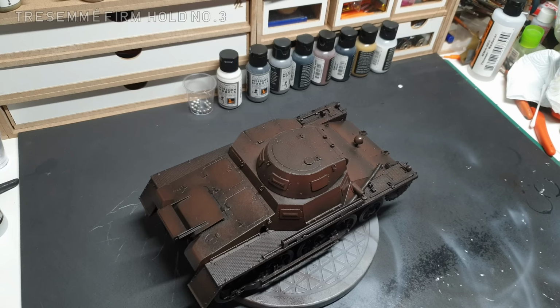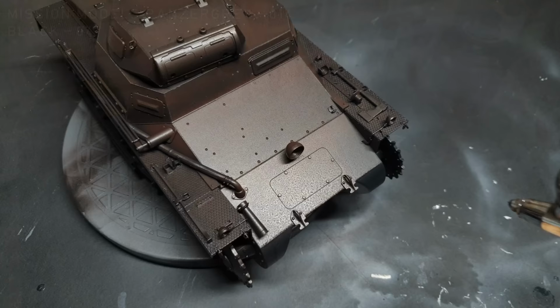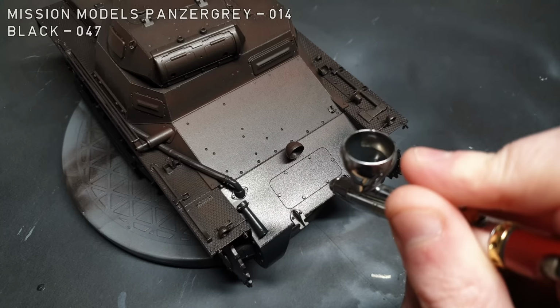Once the hairspray had dried, it was time to move on to the main paintwork. The initial colours I used were Mig Models Panzer Grey mixed with black. This will help establish a shadow coat for any highlights later on.